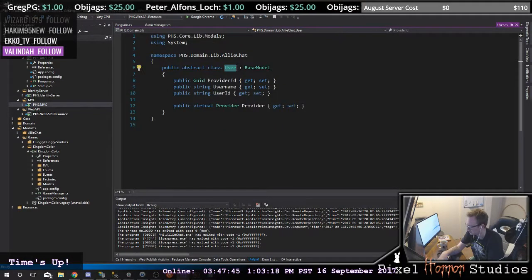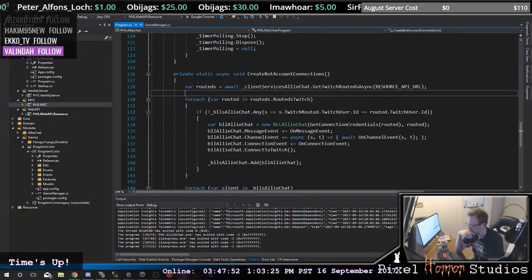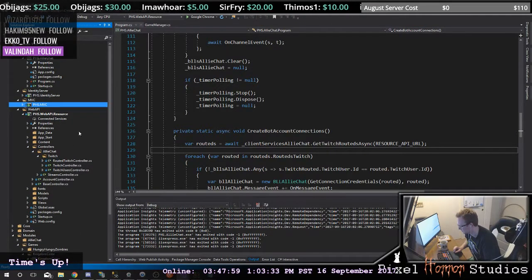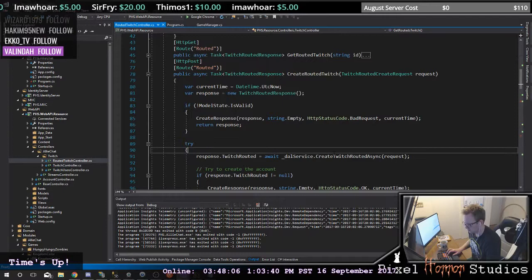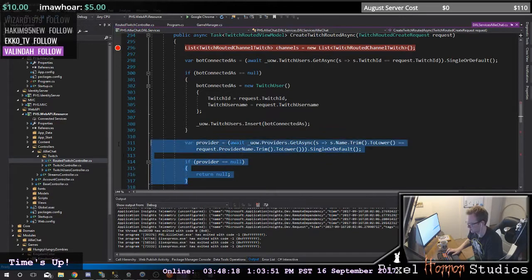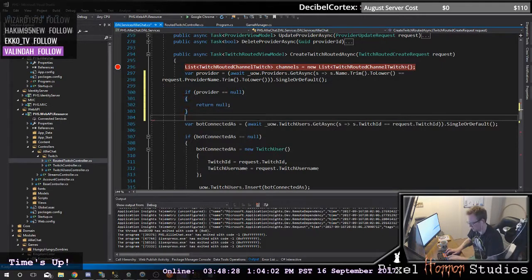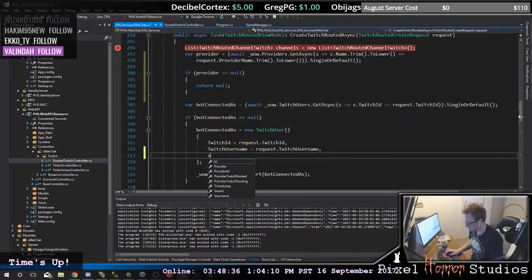On the user? Yeah. So that means that this one, okay, so this definitely goes here, right? And now this is where you're connecting as your bot, and then you're saying if it's not there, then you want to add your provider here, right?